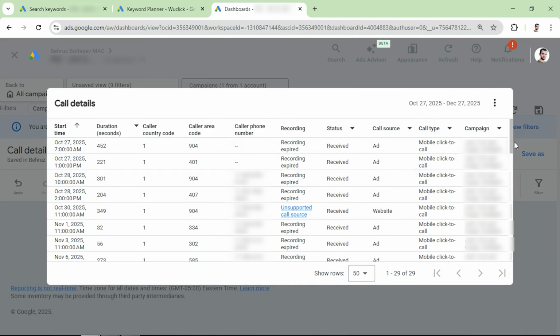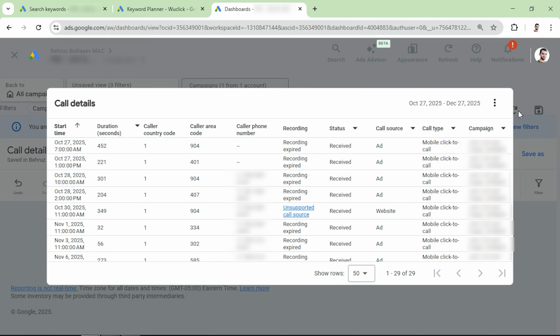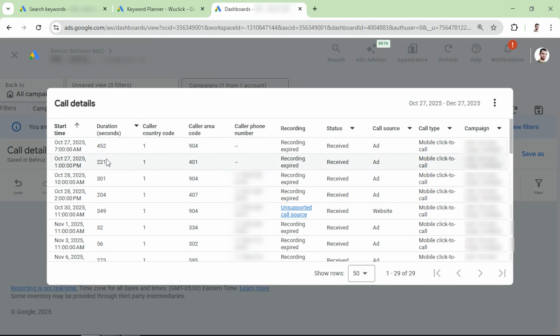And here we can look at the campaign which have brought these phone calls and with their exact phone number, as you can see. And here we can also add the target keyword section, which in this template I haven't added, but you can easily add it, and you can see which target keyword is bringing the phone calls in which quality. The higher the call length, I would consider they should be more likely higher quality phone calls. As you can see, their call length is long, so most likely their quality should be higher.